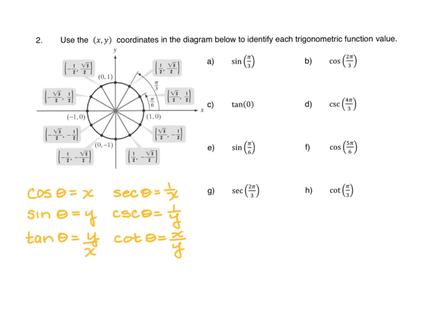because it's really just dealing with the values of sine, cosine, and so forth at either pi over 3 or pi over 6 or multiples of pi over 3 or pi over 6. If you look below the unit circle that you were given, I reminded you of what each of those values is equal to. The cosine at any angle is just the x value, the sine is the y value, and the tangent is y over x. Secant is the inverse of cosine, so it's 1 over x. If it's a fraction, we're just going to flip the fraction over. Cosecant is the inverse of sine, and cotangent is the inverse of tangent.